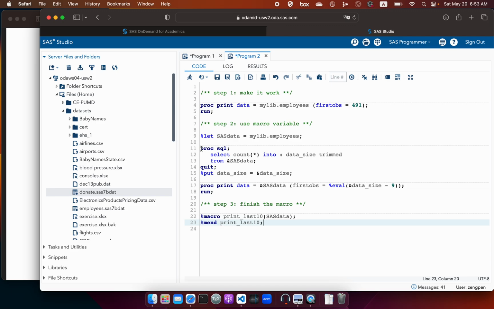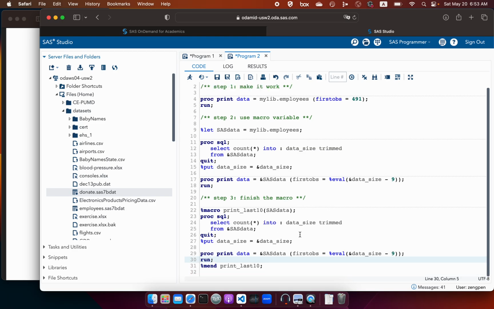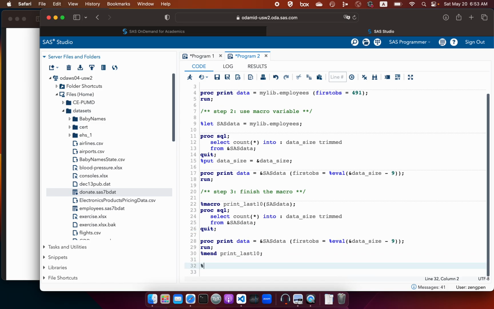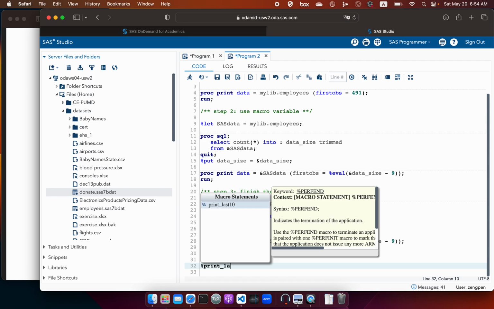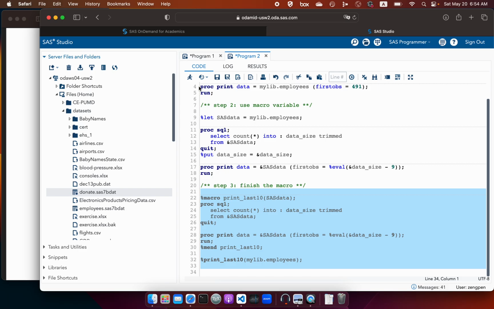Then you just copy everything here to here, right? There's no need to print this one anymore. Then you can test this by print last 10, my lab employee. Run it.